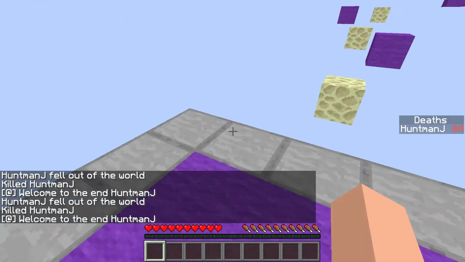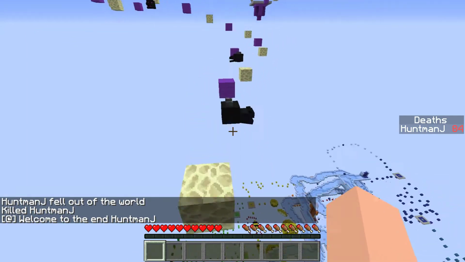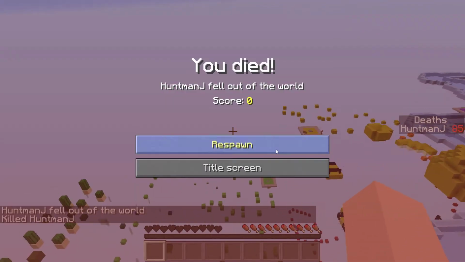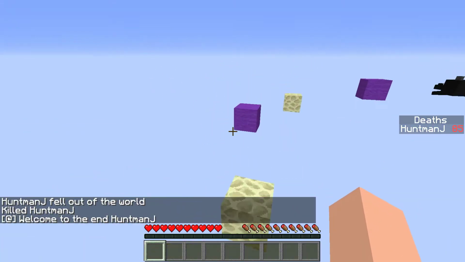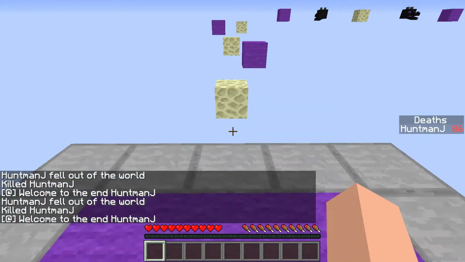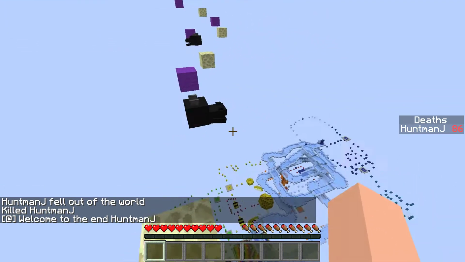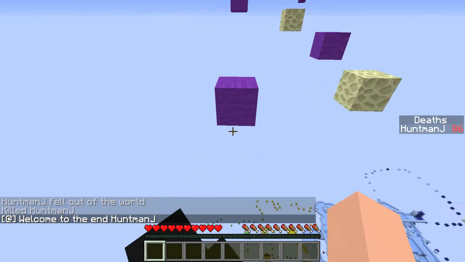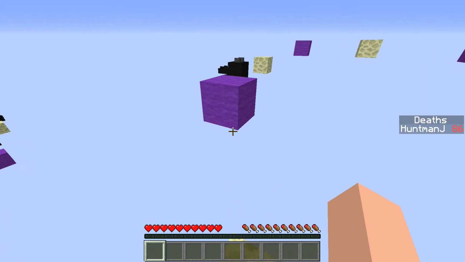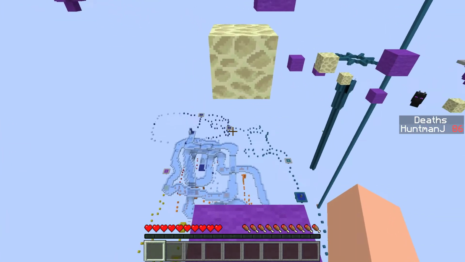I have 16 deaths. I will say I've done better, even though I kind of cheated. I cheated on the last one. I did better on this one than I did on the first one. And I think it's because I've been building the maps and testing all sorts of jumps. Go silent, Hunter. Okay, okay. Because I've been building the maps and everything, I'm getting a lot more exposure than I usually would.